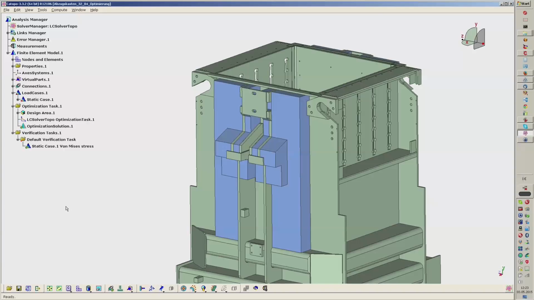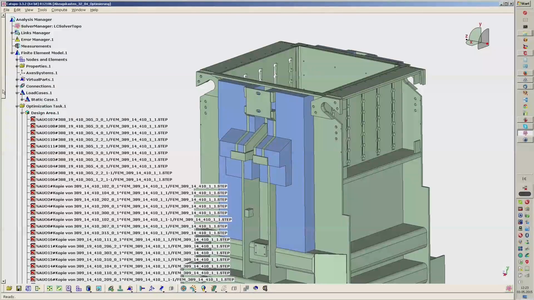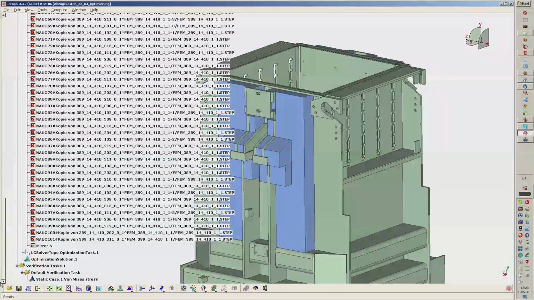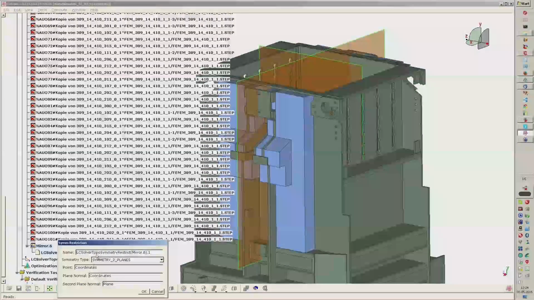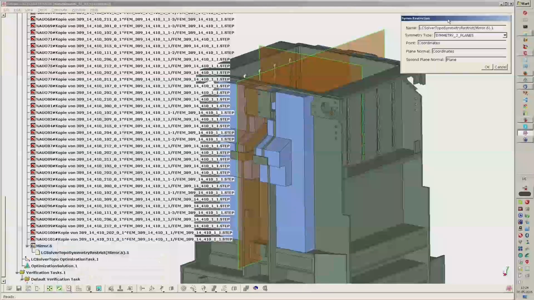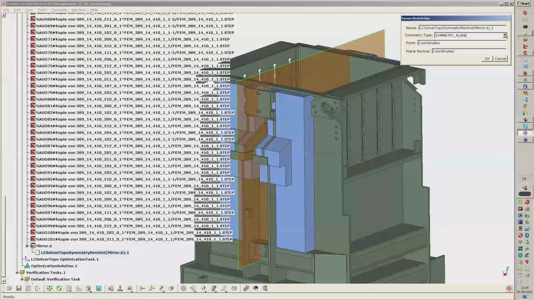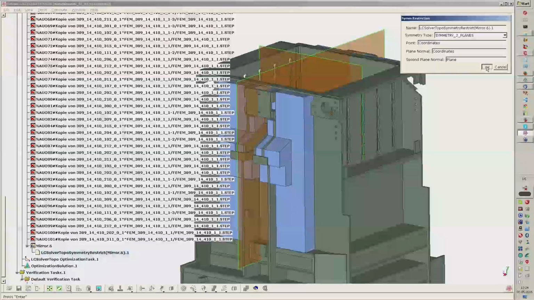This is an iterative process which will take about several hours, and because we want to have a symmetry, we add the condition to have a symmetric solution. This solution can be symmetric to 1, 2, or 3 planes. In this case, we select an optimization with 2 planes for the symmetric result. We will not define any other restrictions so as not to disturb the solution.